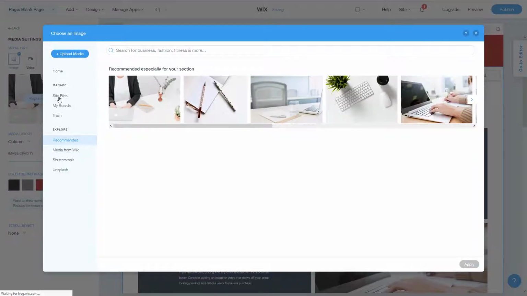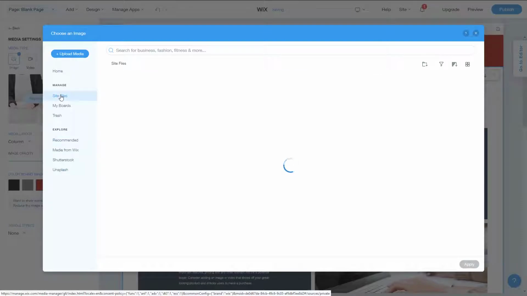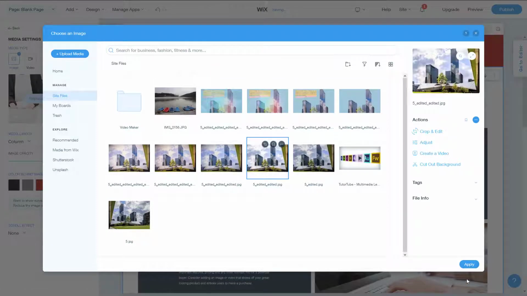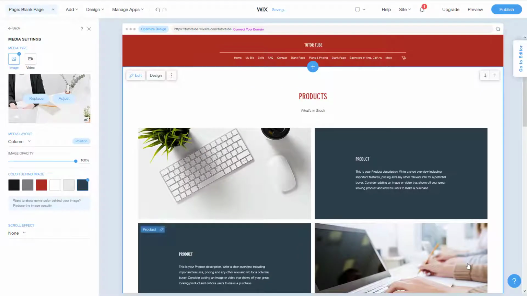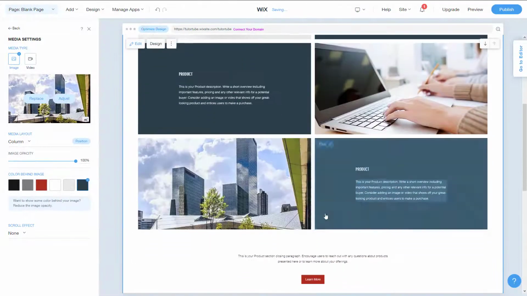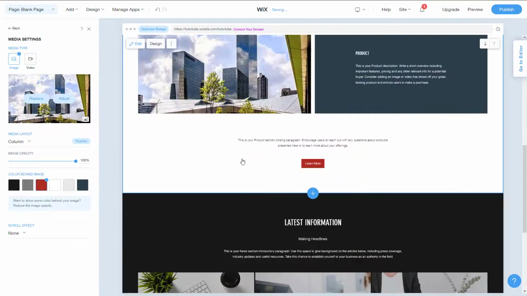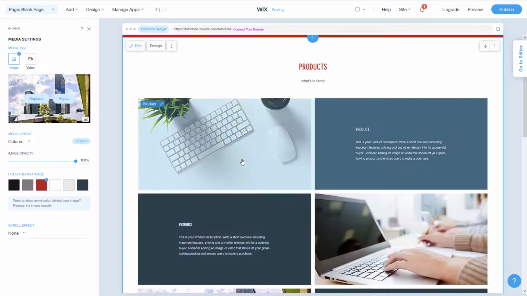And over here, you'll be taken on to your library where you can find your files just like this. And then you can choose an image of your choice. For example, I'm just going to take this one and I'm just going to apply it right over there. So once I do that, the image will be replaced, as you can see right over here. Of course, you can choose the colors and everything else as a background, but the image replaces that right over here. So that is how you can work around with the product section right over here.